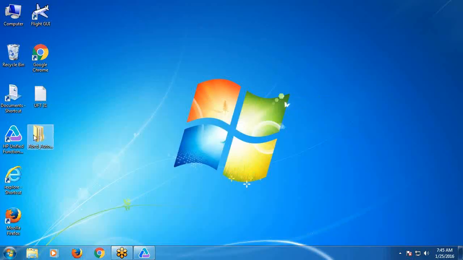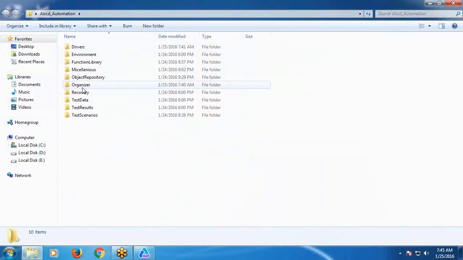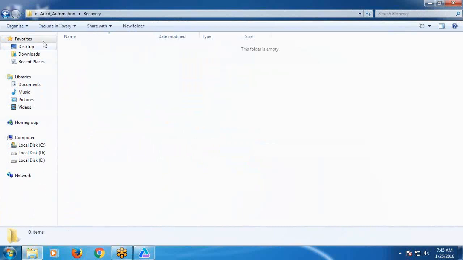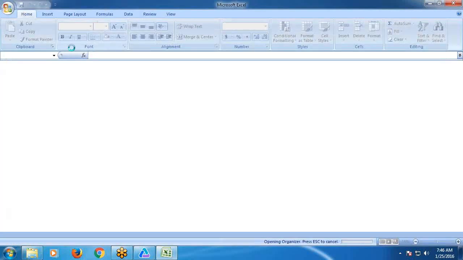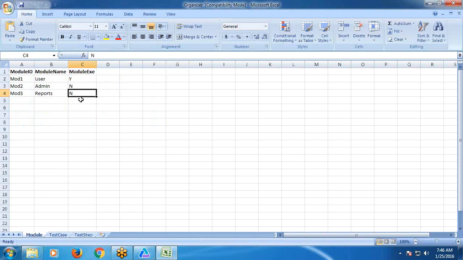Module exe is available in the third column.